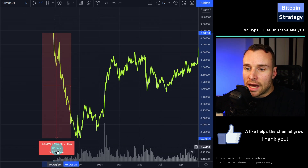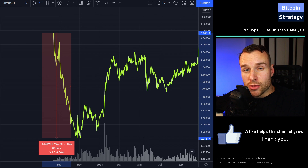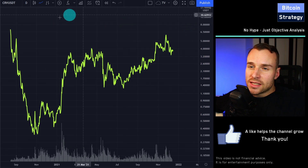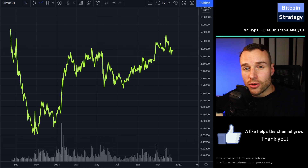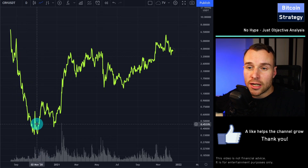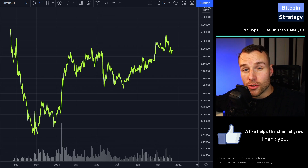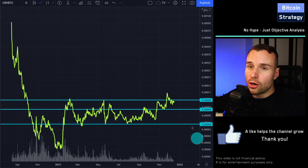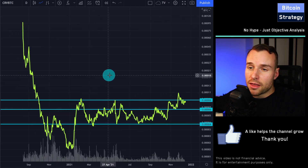Temporarily, we went down by 95% in terms of US dollars for Curve. What you're actually interested in isn't necessarily the US dollar valuation. The question is: what's the risk to reward? You take on more risk, more potential downside, and higher volatility. You want to get this risk compensated versus other alternatives, which are, for example, Bitcoin or Ethereum. This is now the Curve price divided by the Ethereum price — how is the Curve token relatively doing?